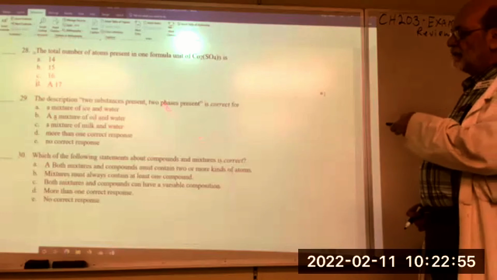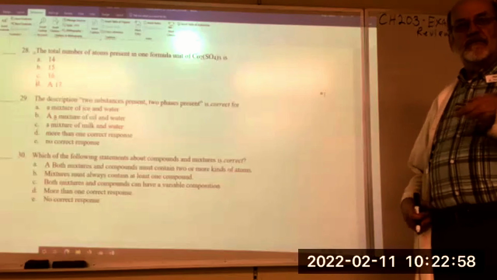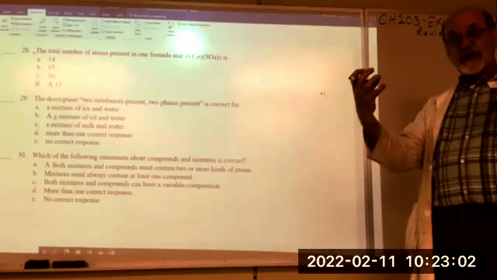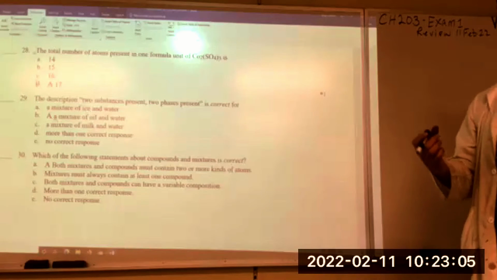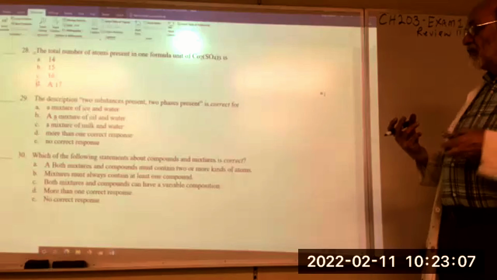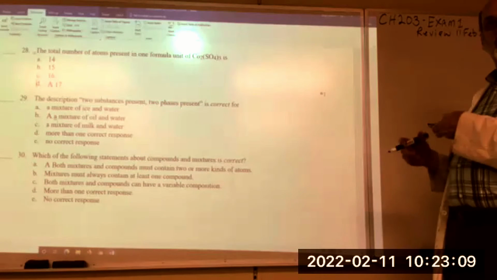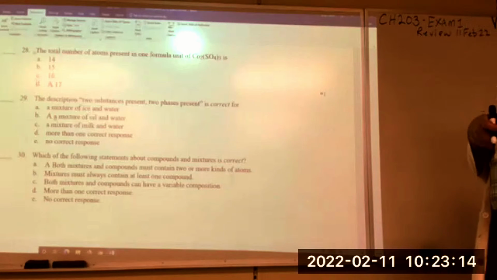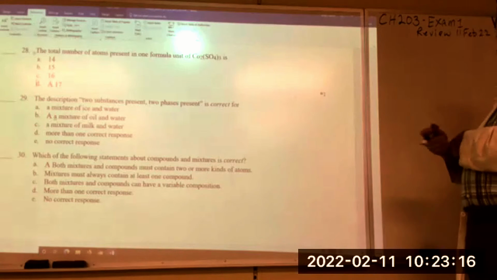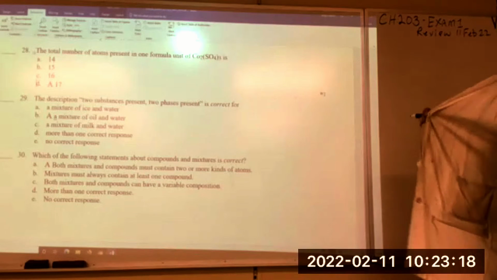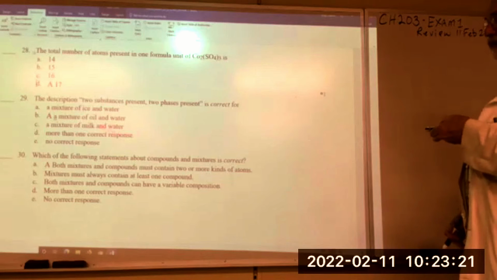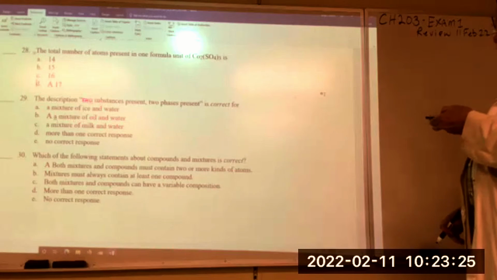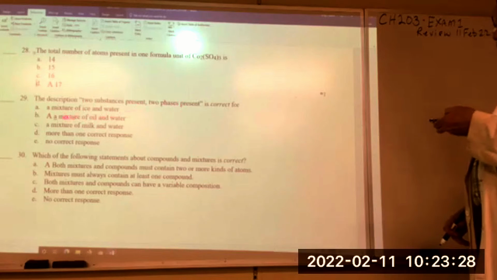Oh, I see what they mean. It's not necessarily that they're liquid versus solid or liquid versus gas. They actually are separated. They're the same phase, but they're separated from one another. That's what that means, and it's really not a good question, because if it starts to confuse me, I can imagine what it would do to a student. But that's what they're getting at here, to say that this mixture has 2 substances, yeah, and they're 2 separated phases.